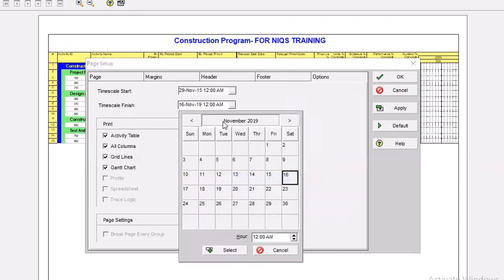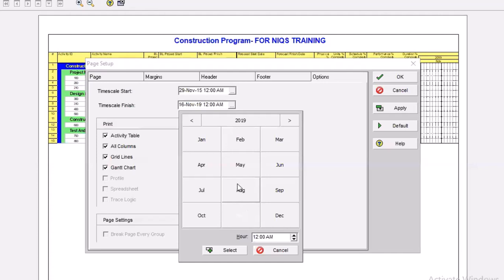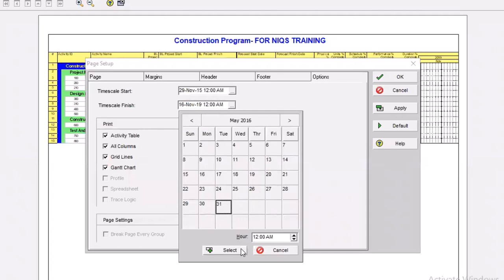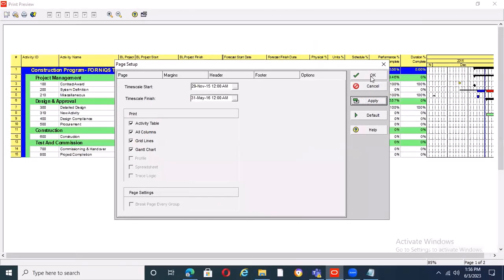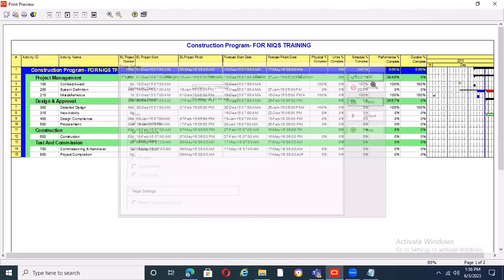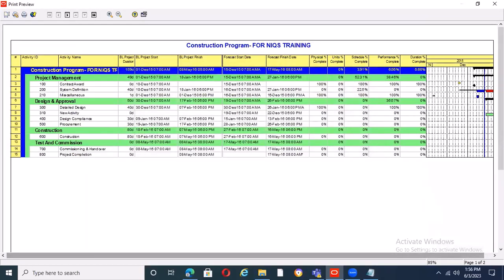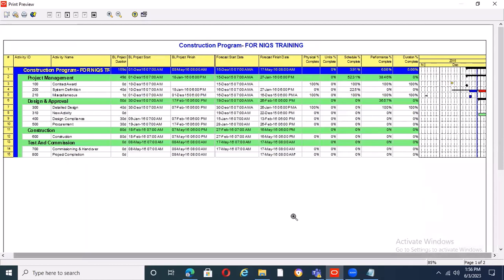I think it's sometime in May 2016. So I'm going to take it to the end of May 2016, May 31st. So that, apply. Okay. So let's see how many we have.